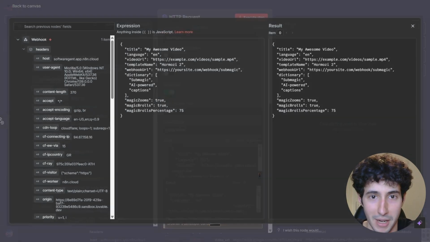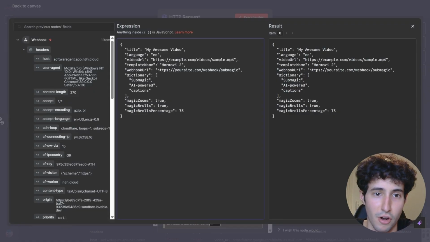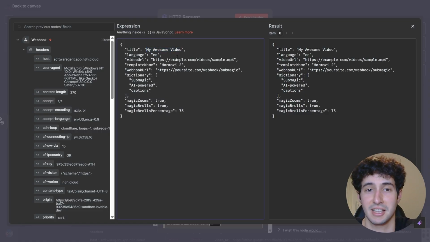Let me actually open it up so you guys can take a better look at it. And as you can see over here, we have this small snippet of code. And if you actually sit there and read it, you will understand a lot of things. Title, and then over here it has a title. So that is the title of our video.